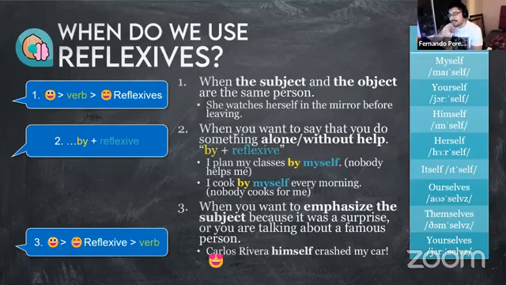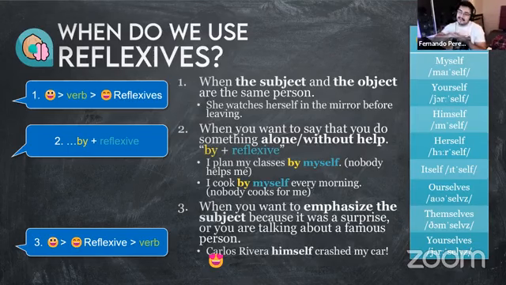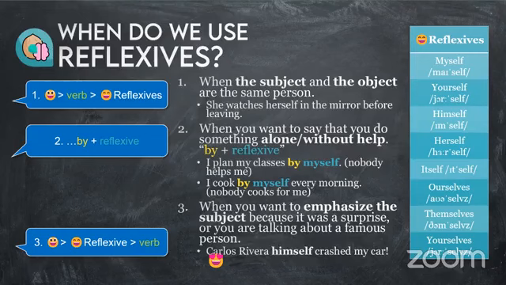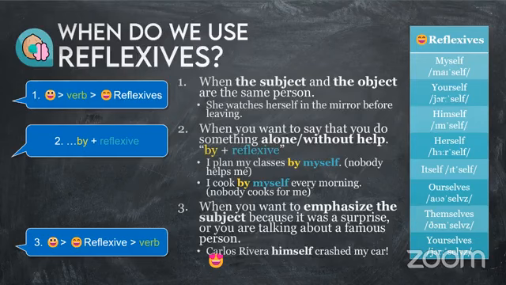Incorrect. The Charlie's question was different. What is a connector for content, for information? To? No, to is for the verbs. What connector do you use when you want to know the content of a book? Is not a connector. Is a verb. What was the connector necessary, Charlie? About. Exactly. Can you repeat the question? Did you write any book about yourself? Exactly. About yourself. Yeah, I didn't write a book about myself.